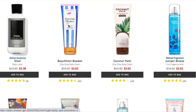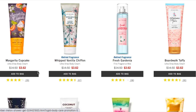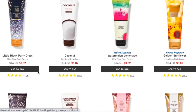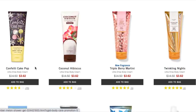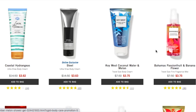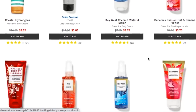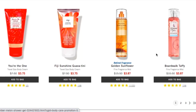I'm confused on why some items are 75% online — are they just not getting enough traffic and trying to get more people? Like Margarita Cupcake, Boardwalk Taffy, Beachfront Blanket, Coastal Hydrangeas. And then some are still $5.95 — I'm so surprised the Tropical Collection is still $5.95, that's probably the last thing they want to move. I just want to show you guys so you can make a little list: decide if you want to do in-store pickup or just buy online. Not many things online but there are some options. Confetti Cake Pop — definitely get it if you can't find it in store, or wait until they have the fragrance mist. Do you think they're going to bring out the fine fragrance mist? I really hope so. They also had minis for around $4 but I just saw them for 75% off in store, so highly recommend in-store pickup — you get the best of both worlds.